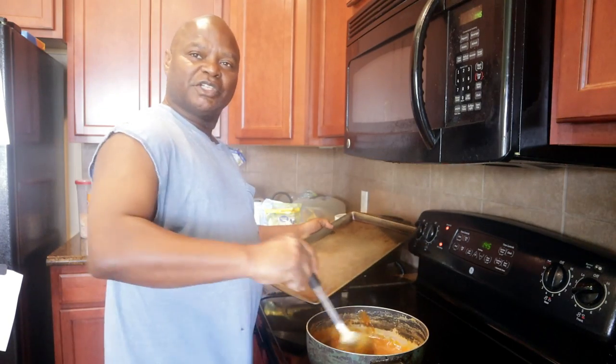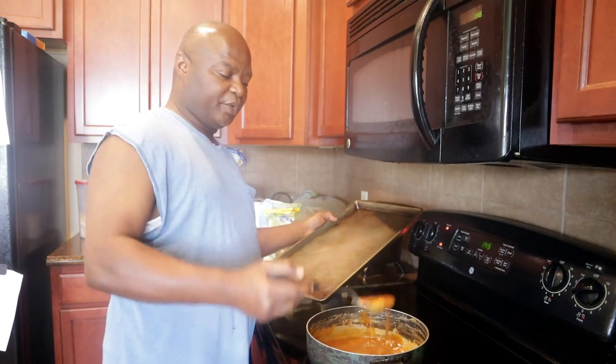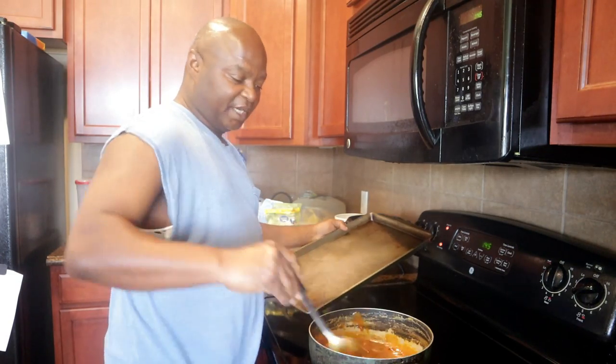Take a few minutes off from stirring because my hand is getting a little tired. But believe it or not, candy is still not quite ready. It's getting there though. I think we got about 10 more minutes left for it to get it out of the pot.